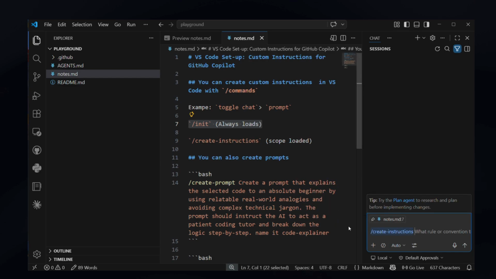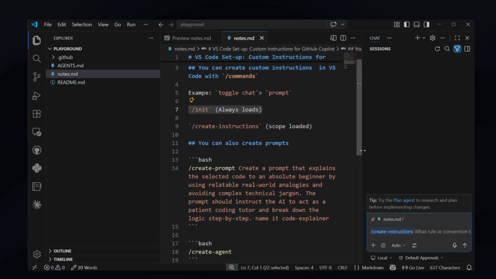And now in my case, for instructions, you simply tell it what you want it to do. So in my case, let's say I wanted to create HTML instructions for my HTML file. I'll put in there something like: in HTML files, I always want my CSS to be in separate linked files. I want my JavaScript to be in separate linked files, so that the presentation of the HTML is always separate from the CSS and the JavaScript. You simply put that in there and send it off. And I've done one of those before. Here's what I got back.